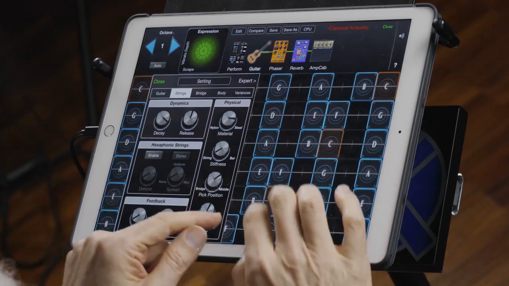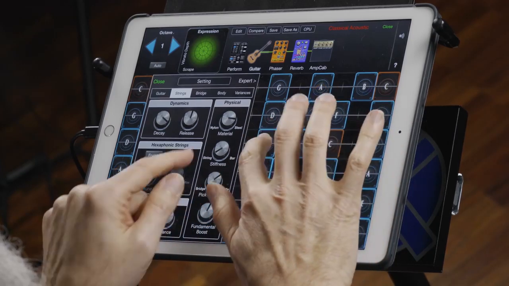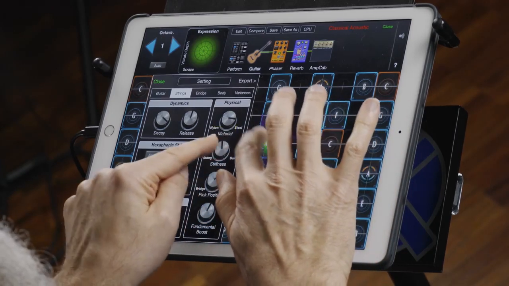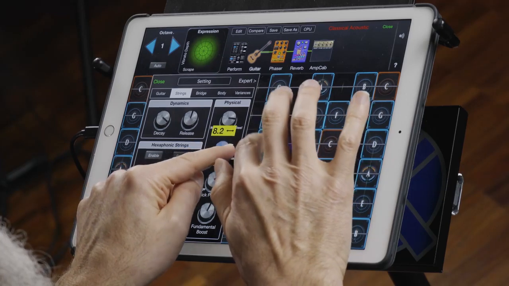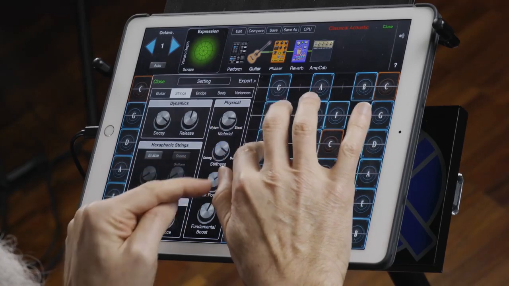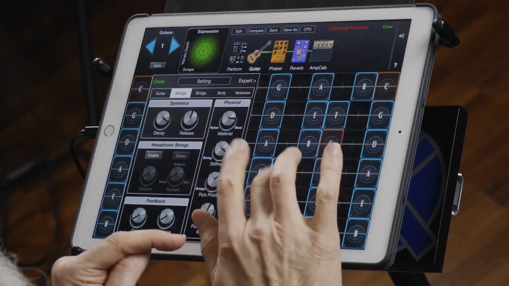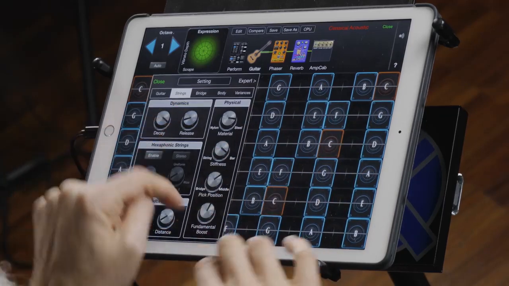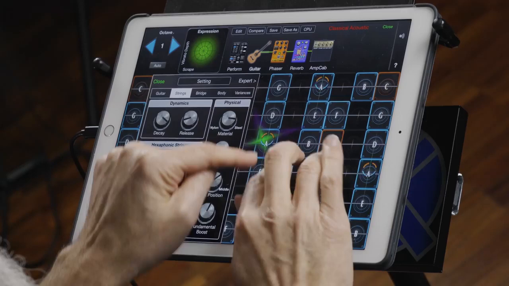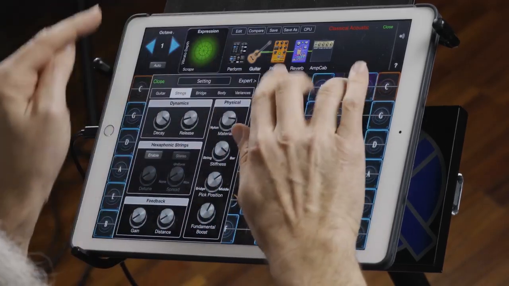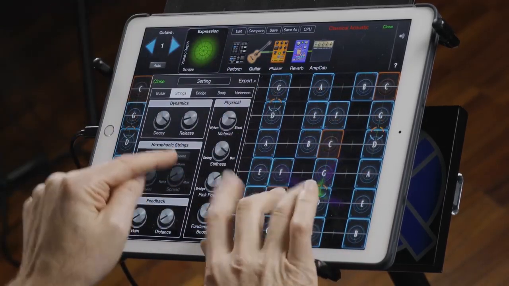So check it out. So I'll play something like, and take the release down, I can be like, so you're really in a different domain because all your harmonics have changed.